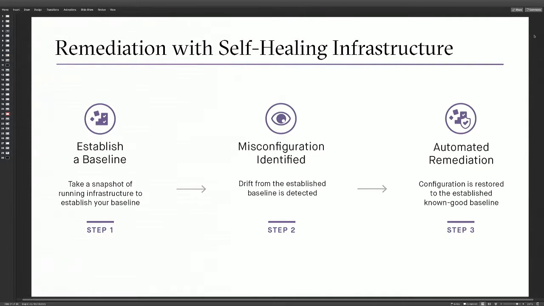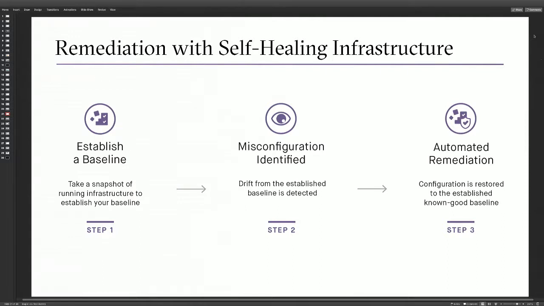So for example, if one of the policies is, thou shalt not open port 22 to the world, if that collection of infrastructure has that port open, up front in the development process, security and compliance can give feedback through tooling to development that, hey, you're breaking a rule there. That's not going to go live. We're not going to allow that. And they can have a dialogue until they all agree as to what a correct baseline really is. So this actually shifts left a lot of security and compliance process and practice instead of being a gatekeeper at the end. So the baseline is a huge part of this approach.